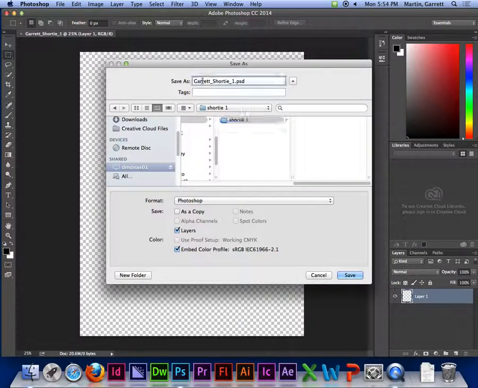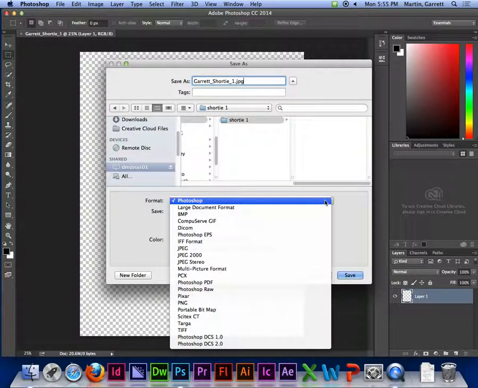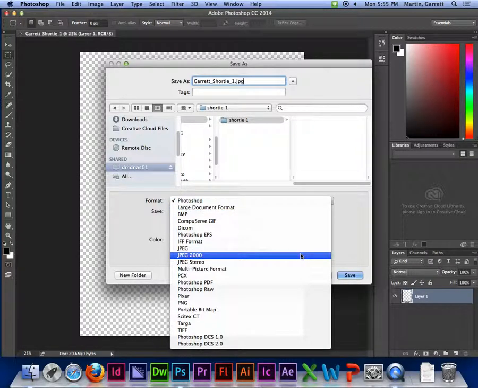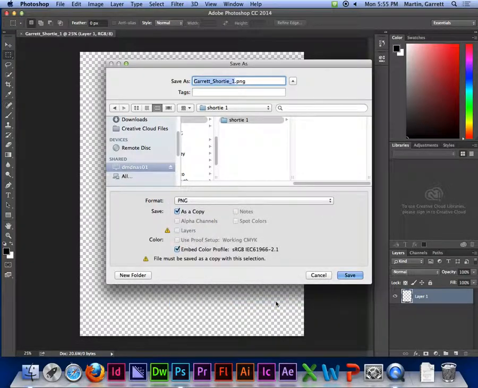And up here, this very top box, this is going to be the name of my file. You'll notice that currently it says .psd on the end of it. This is our file extension. That file extension tells us what type of file I'm about to save this as. Now, just because I go in here and change this to JPG or JPEG, this does not mean that it changes the file type to JPEG. It just simply leaves that extension in the name. If we're changing the file type, you actually have to change it in the format drop-down menu down here. Now you'll notice that if I change it to something like PNG, it'll automatically update that file extension up above.